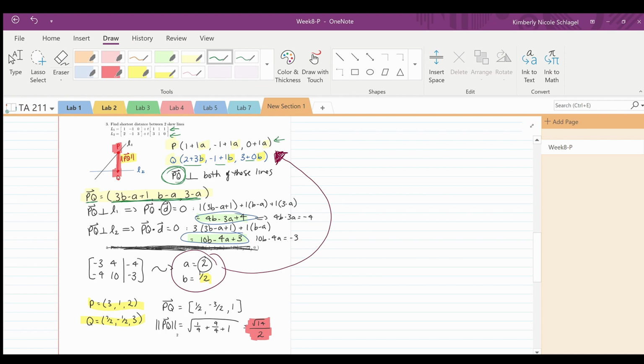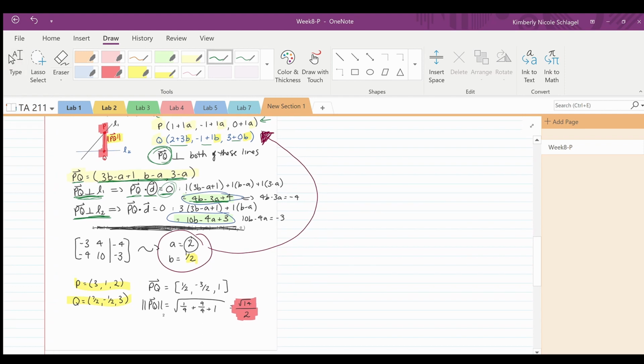So using our knowledge from the dot product, we know that two lines are perpendicular to each other when the dot product is equal to 0. Okay, so we took PQ and we dotted it with our direction vector, and we said that it will give us 0 because PQ is perpendicular to our line 1. Okay, from there we figured out what our equation would be here. We did the same thing for line 2.